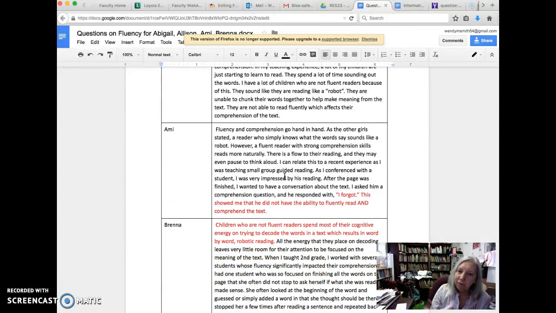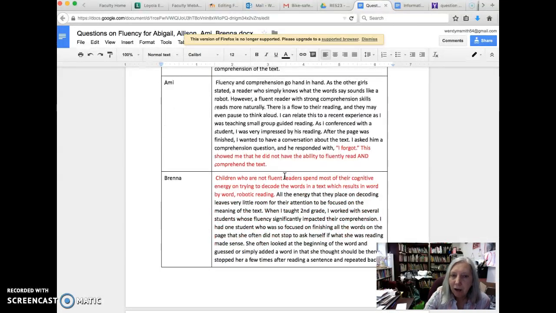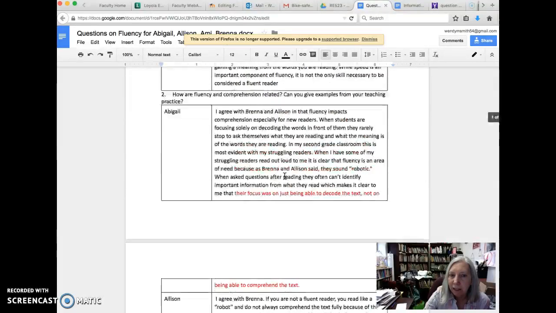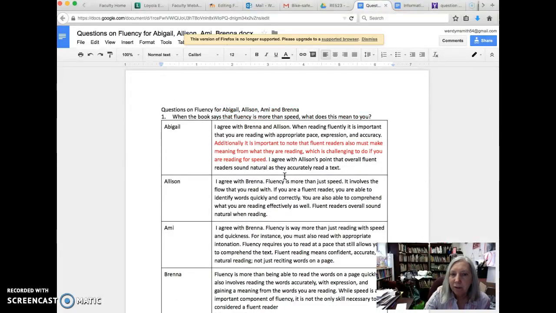So rather than having this open discussion in class where I get ideas from Brenna or Abigail or whoever, now I have a place with this document where I can say, oh, these are some important points they were making, and I want to make sure that we talk about these important points in class. So in this particular activity, I had the same questions for all of the students. They just had different documents. They had like 4 students per document.